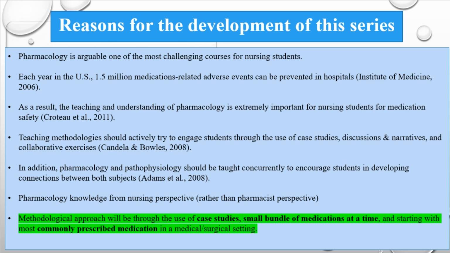Now, teaching methodologies should actively try to engage students through the use of case studies, discussions, narratives, anything that allows students to apply their knowledge. Which brings us to the point that pharmacology and pathophysiology are very tightly related, and you cannot be successful in one without being successful in the other.